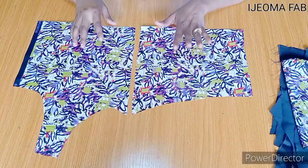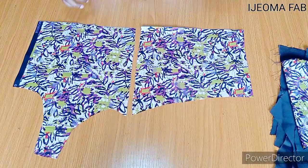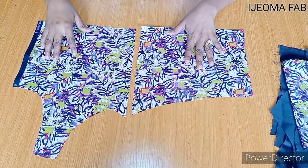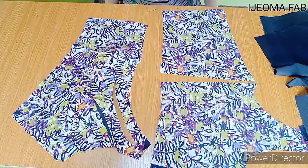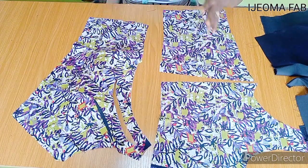For the back panel, I'm going to take in my dart and I'll repeat the same thing on the lining. Once I'm done coupling this, I'll show you how it looks like. So after coupling the panels together, this is how it looks like. This is the back panel, this is the front panel. The next thing to do now is to work on the neckline, and this stage is a challenging stage. So stay tuned to understand what I mean by a challenging stage.